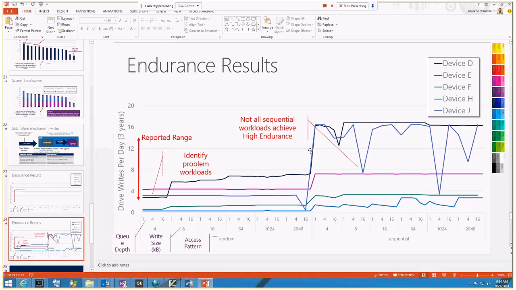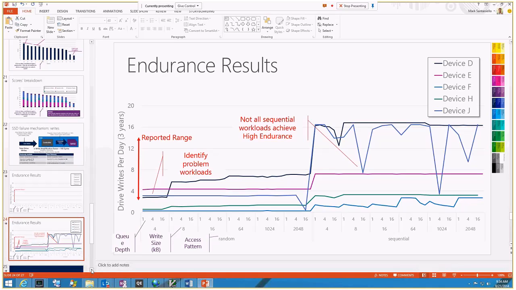And we've actually already directed at least one drive vendor to go back and take a closer look, and they've fixed this problem. So this is pretty cool. We've been able to work better with both application developers and device developers to improve the technology and the way we use it with this tool.